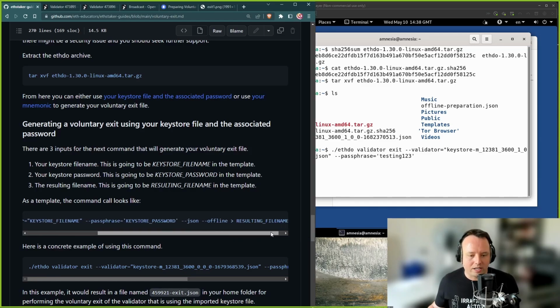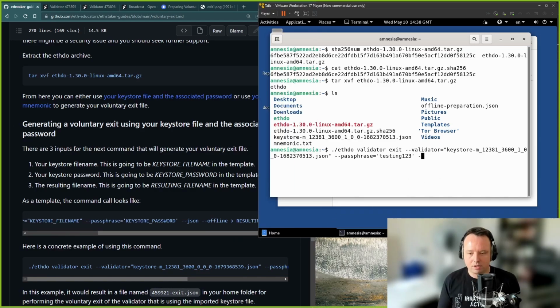And what else do I need? So I need to output the result as a JSON value, and I have to tell ethdo that I want to do this offline. And now I can choose to output the result in a file that I'll be able to give the name of.